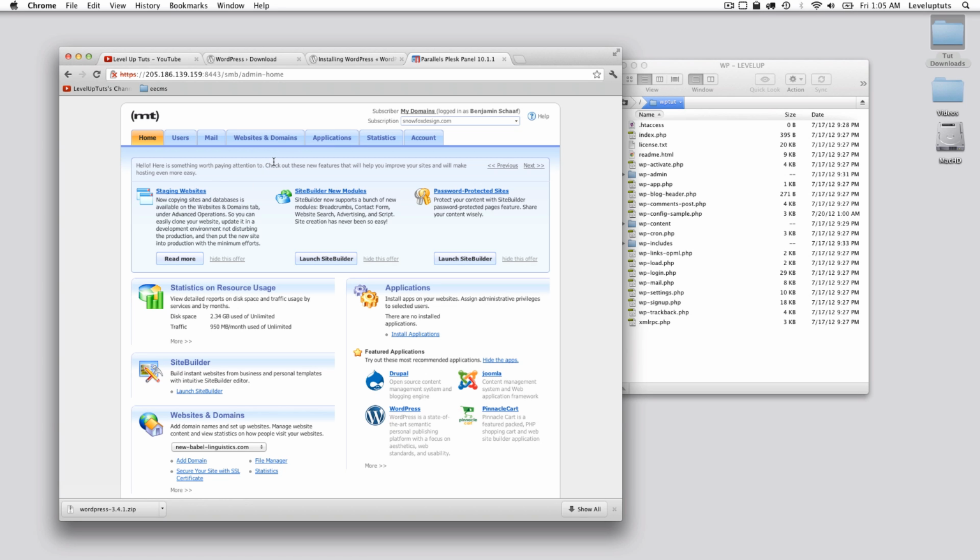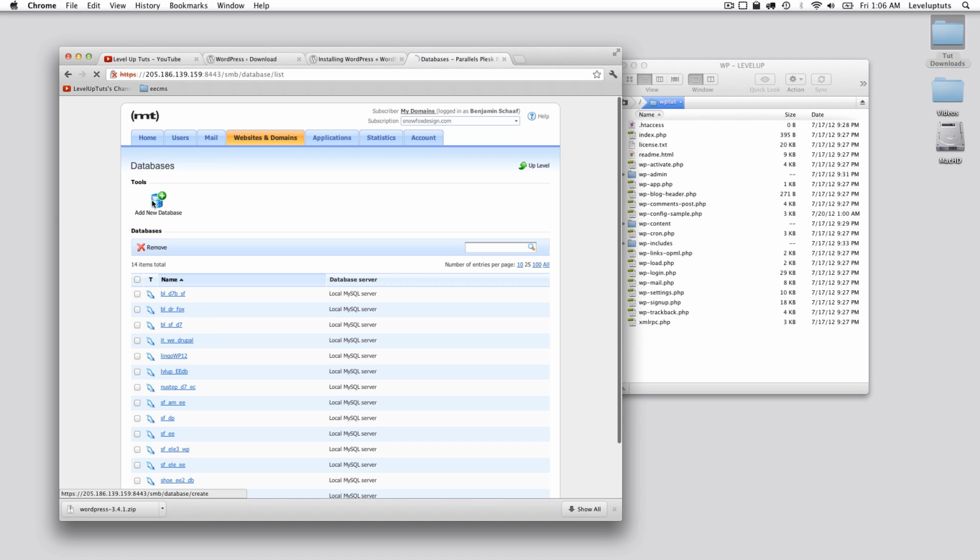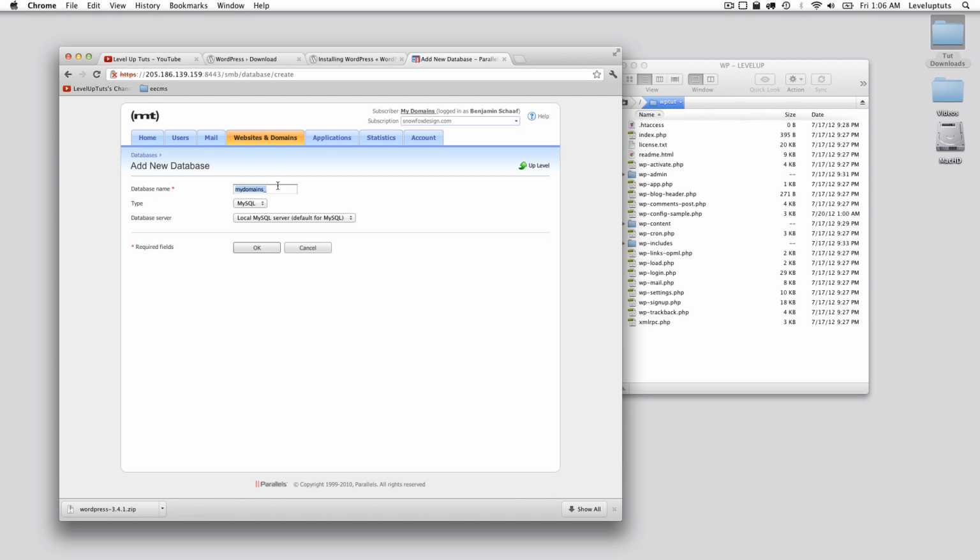So on MediaTemple's grid server, where you go to do that, you click on websites and domains, databases, add new database, and then what you need to do is give it a name. Depending on your host again, you may not get to choose the name. It might just be some random thing. It doesn't matter, but what does matter is that you need to save these names and the database user and their password off to the side, because we're gonna need it in about 20 seconds.